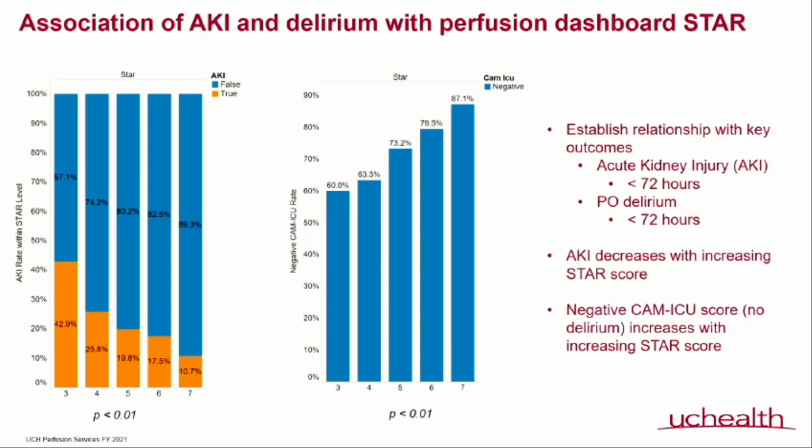And if you link that to some sort of outcome, then you can start to see data that supports in the clinician's mind that, hey, this is a valid feedback tool. Like, for example, we can relate our scoring system back to acute kidney injury rates. So people with a 7 score had a lower acute kidney injury rate than people who had a lesser score, right? And the same with delirium. People who have a higher score of 7, right, there was less post-operative delirium. So that's helpful in giving people some validation to this ranking mechanism.